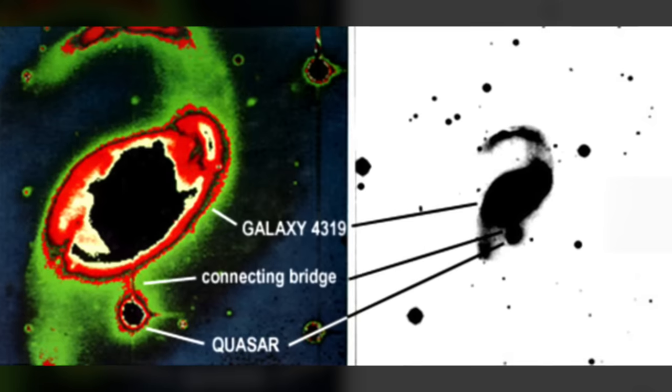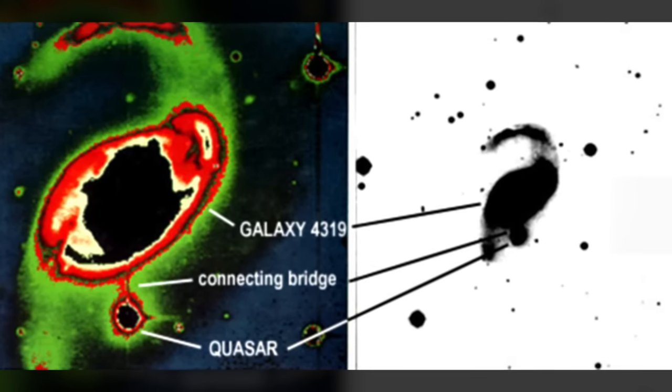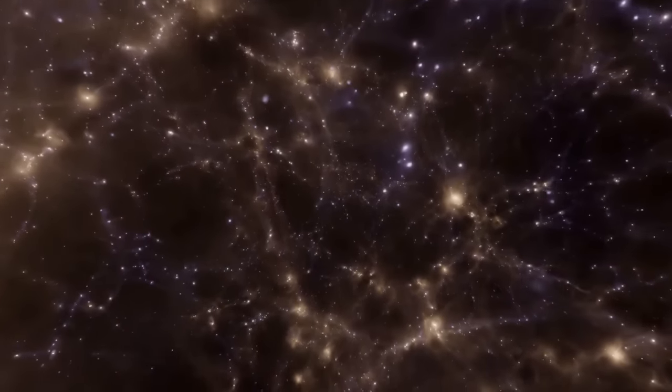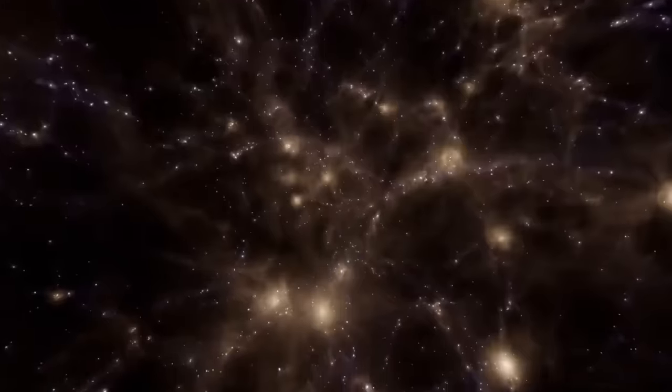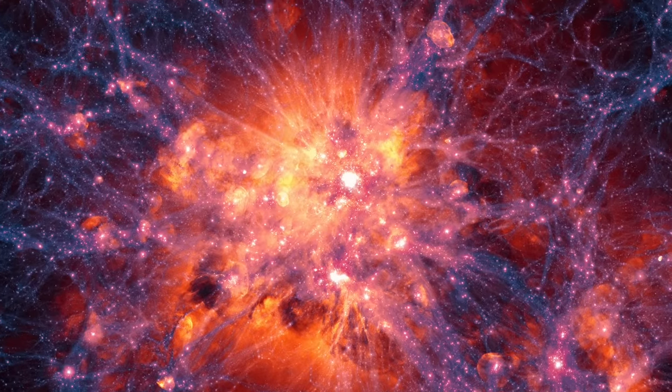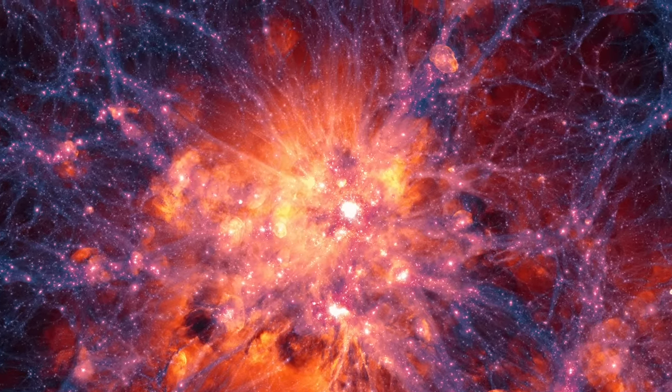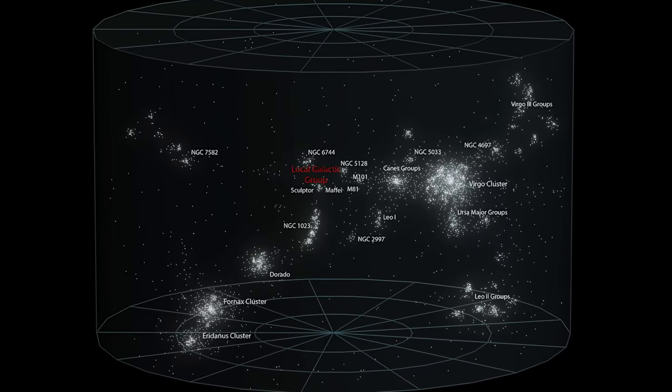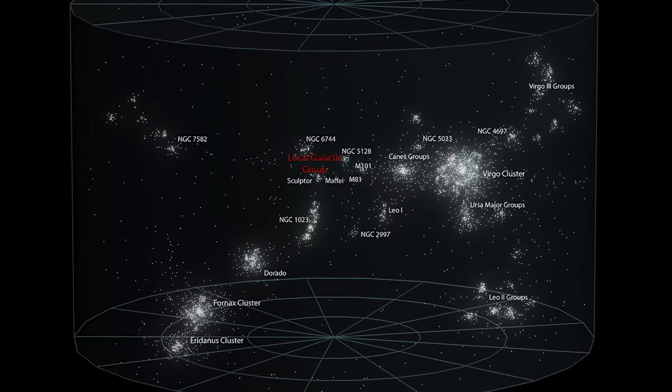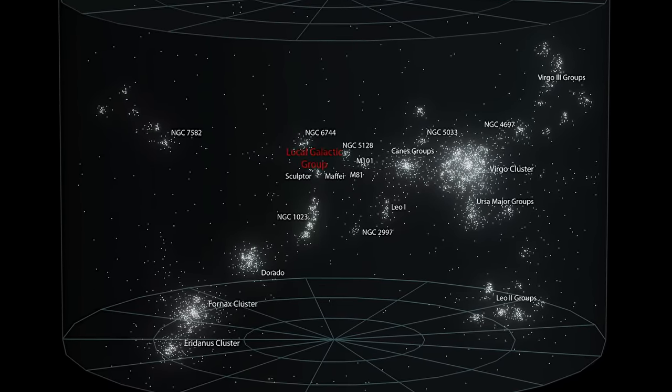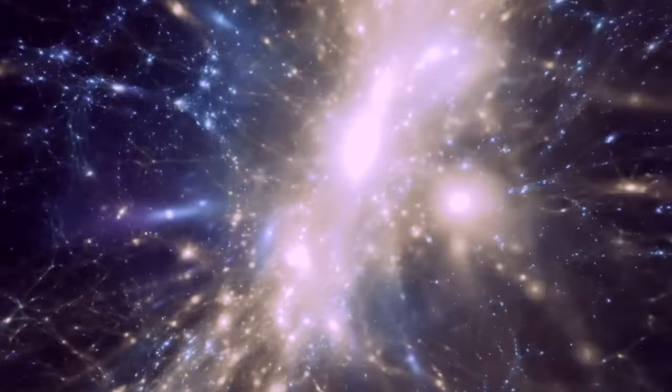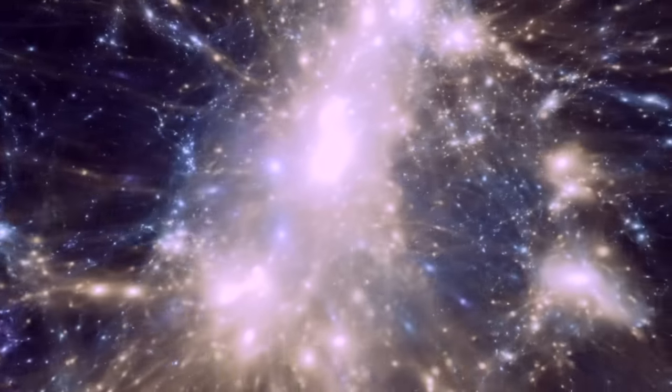If these far-off objects really are companions physically connected by currents of interstellar plasma, then everything we see outside the Milky Way is part of one of those stringy structures we see around galaxies. That means those strings of galaxy-quasar groups are actually super-galactic Birkeland cables, and the galaxies along them are just pinched areas. Arp's observations raise the possibility that everything we see occurs along one braided filament that swirls from the Virgo supercluster to the Fornax supercluster, with our galaxy situated somewhere around midway. But even this string of galactic superclusters has to be a load on a bigger circuit, whose extent and power supply we can only guess at.